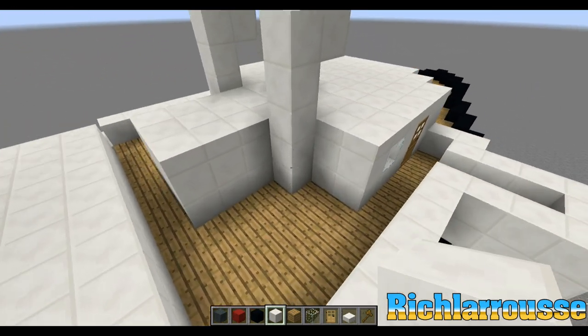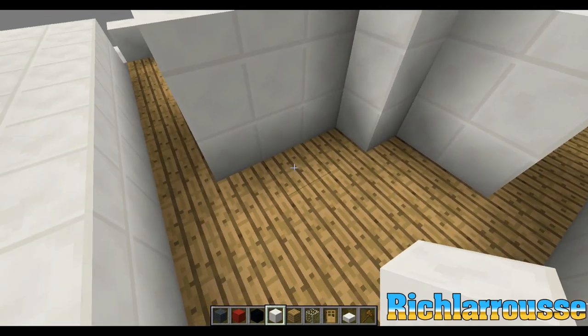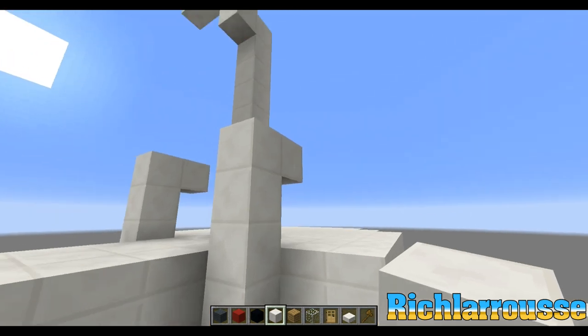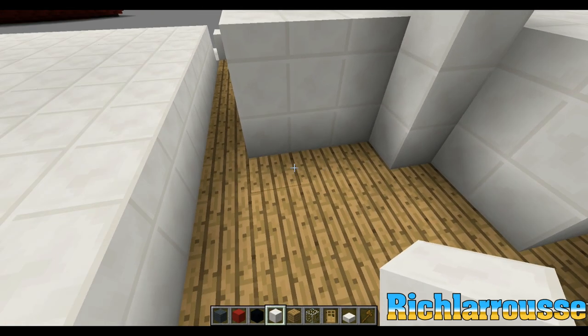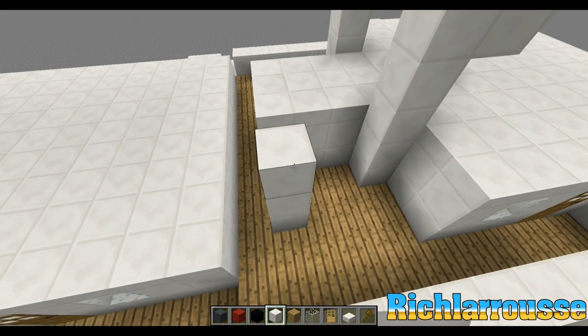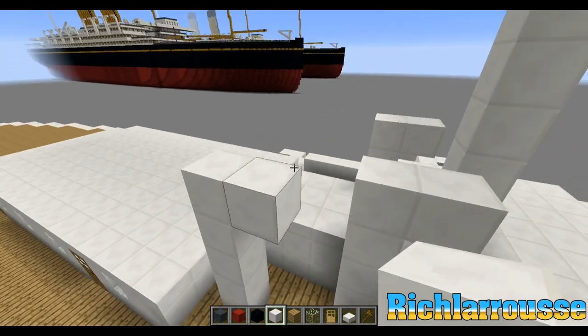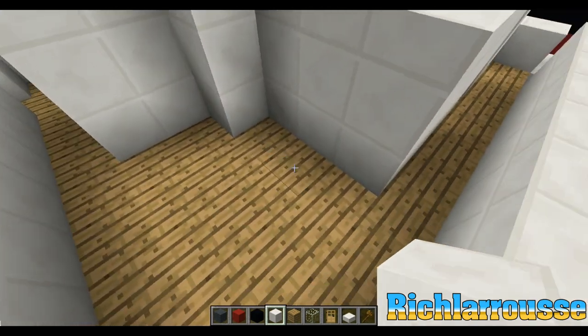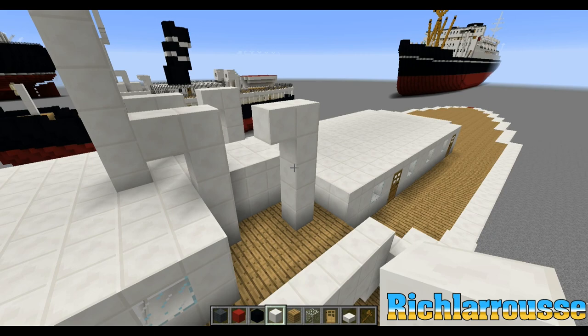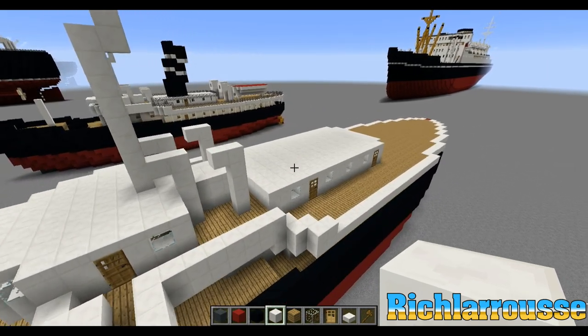And then diagonally, well, actually go 1, 2, 3 blocks back and 1 out from the first pillar vent. So 1, 2, 3 back and then 1 out, like so. Do the same again. So 1, 2, 3, 4, 5, and 1 forward. Do the same the other side. So it's 1, 2, 3 back, 1 out, 1, 2, 3, 4, 5 up, and 1 forward, like that. And it should look something like that.